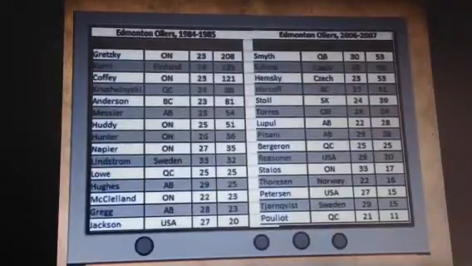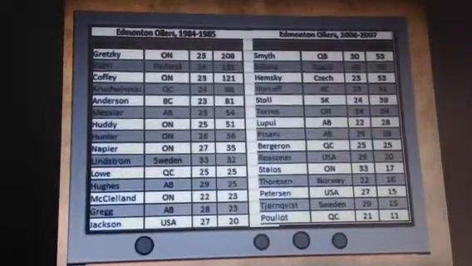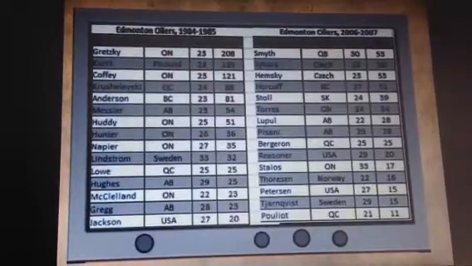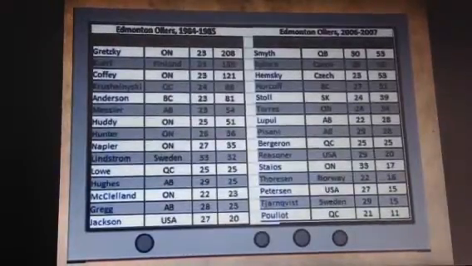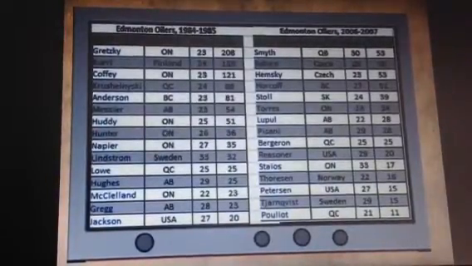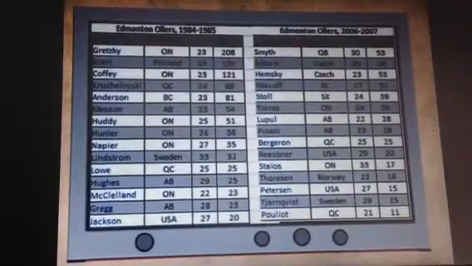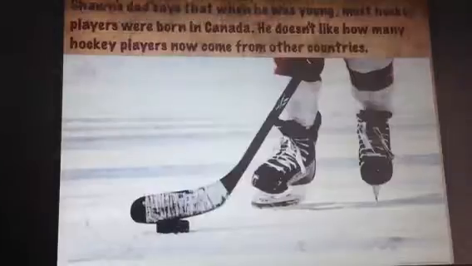So for example, some of the questions you could answer were: were there more players from Canada in 1984? You could ask who was the highest scorer in 2006, or who was the youngest player in 1984. Lots of questions can be answered from a database. There's lots of good information on there.